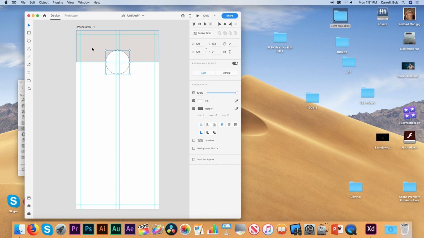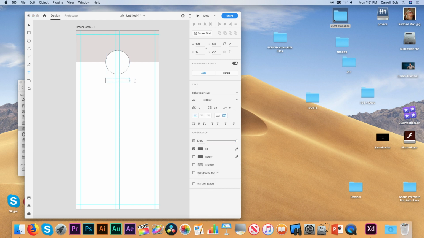Okay, so now I've got a space for my header, I've got a space for my logo. I want to put some text under the logo, and I'm going to click the text tool, and then I'm going to drag and make a text box, make that line up, and I'm going to say TV-10, and I will center that, and I'm going to make it a few sizes bigger. Helvetica is the font I'm using, and I like that, so I'll keep with it.